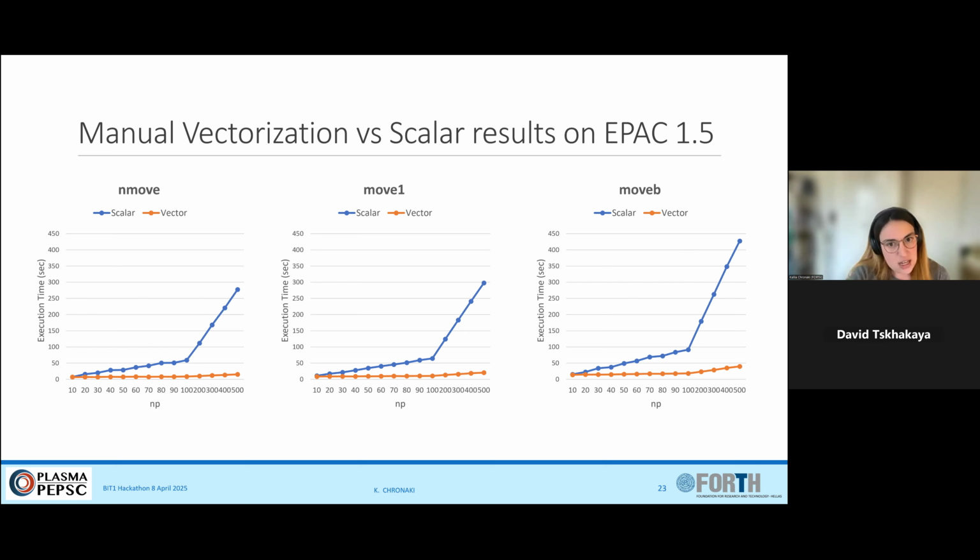These codes run in isolation, so it's not the entire BIT1, it's only the kernels. So we can see that the vectorized version is able to maintain the execution time at a low level because it significantly limits the number of iterations since it performs each instruction on multiple data.